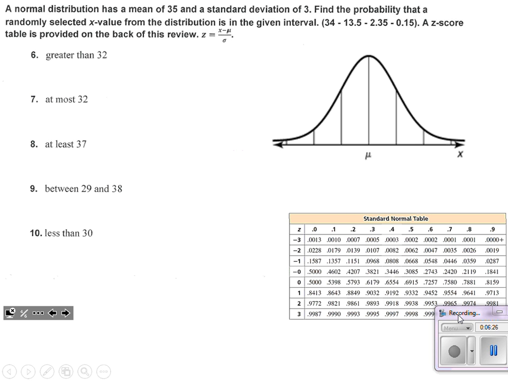Here, I know it's probably very difficult to read on your screen, but I put that table here just so we could refer to it. All right, before we even start looking at all those different intervals at the left, let's fill in what our mean and standard deviation values are. So our mean is 35, and then our standard deviation is 3. So if I go up, I would go to 38 for the next division, 41, and 44. Okay, standard deviation is less than our mean. We would have 32, 29, and 26.